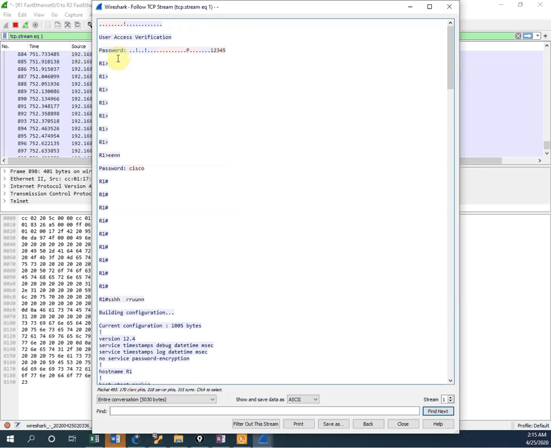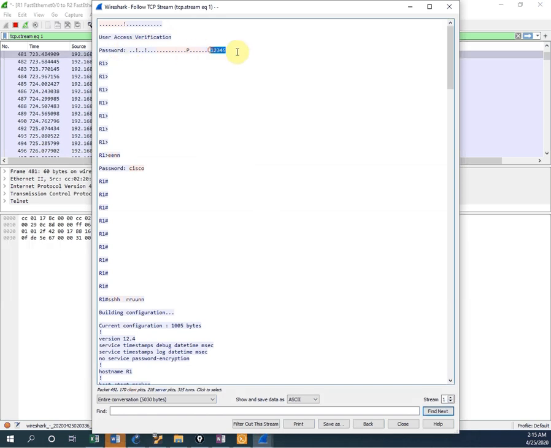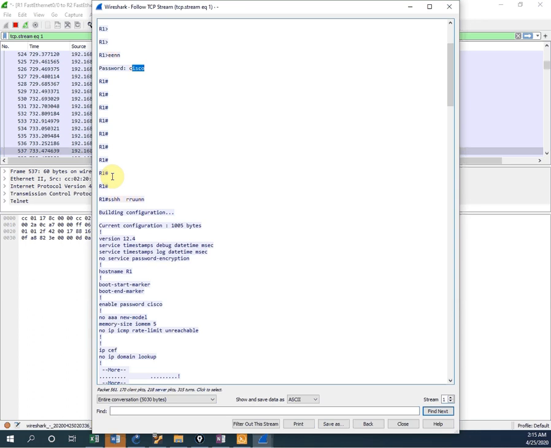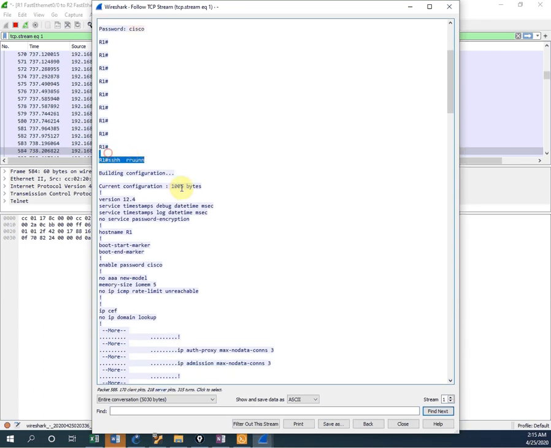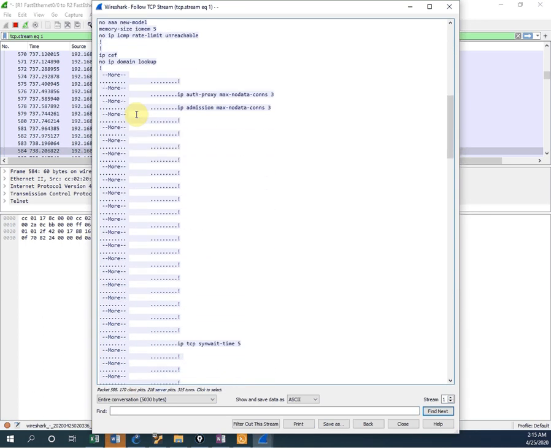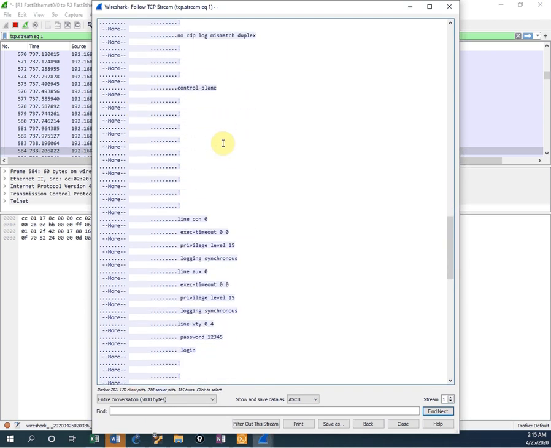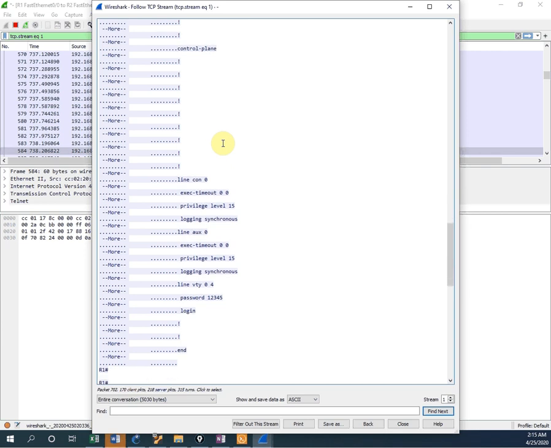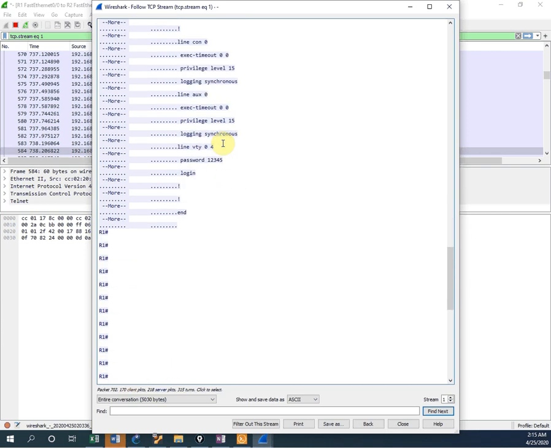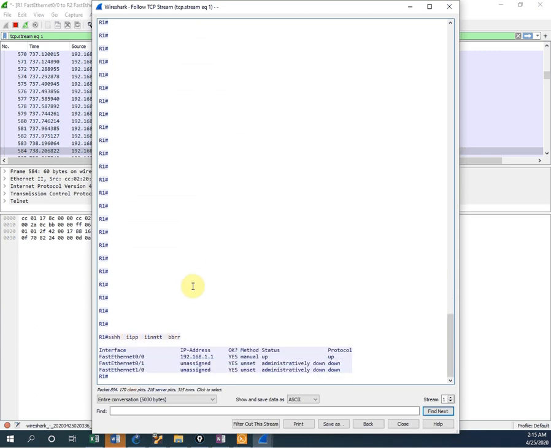Okay, so see here, this is telnet. I captured the packet, and see here, it is asking me for the password. I wrote the password, 1 2 3 4 5. After that, I put enable. Then I went into enable mode by writing the Cisco password. I went into the router. Then I wrote show run, so I see whatever configuration is present here. Everything is visible. Did you get it? If we configure telnet and capture the packet, I can see everything we wrote, and then I pressed enter. Then I wrote show ip interface brief, so that is also available.